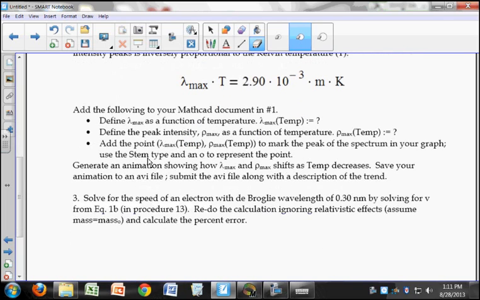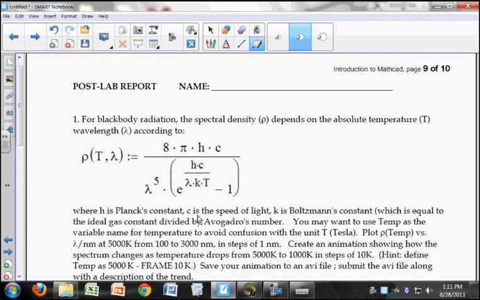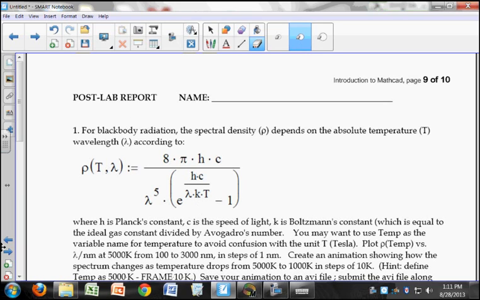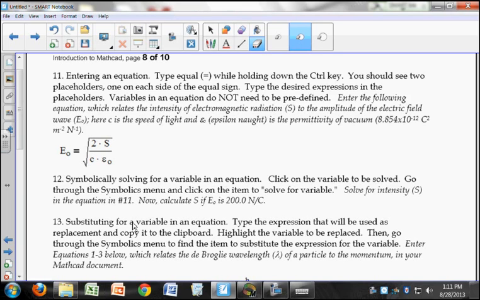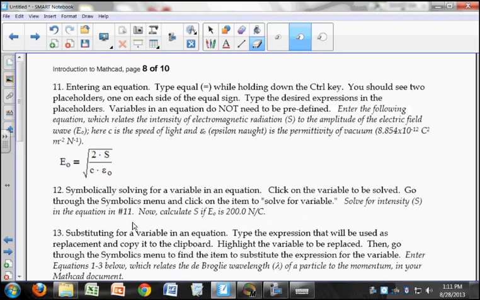And then problem number 3 right here is just a calculation. We're going to talk about the de Broglie wavelength calculation of that in the next lecture. The lecture class. So this will complement what we're doing in the lecture. There's a couple of things we need to do. A couple more.